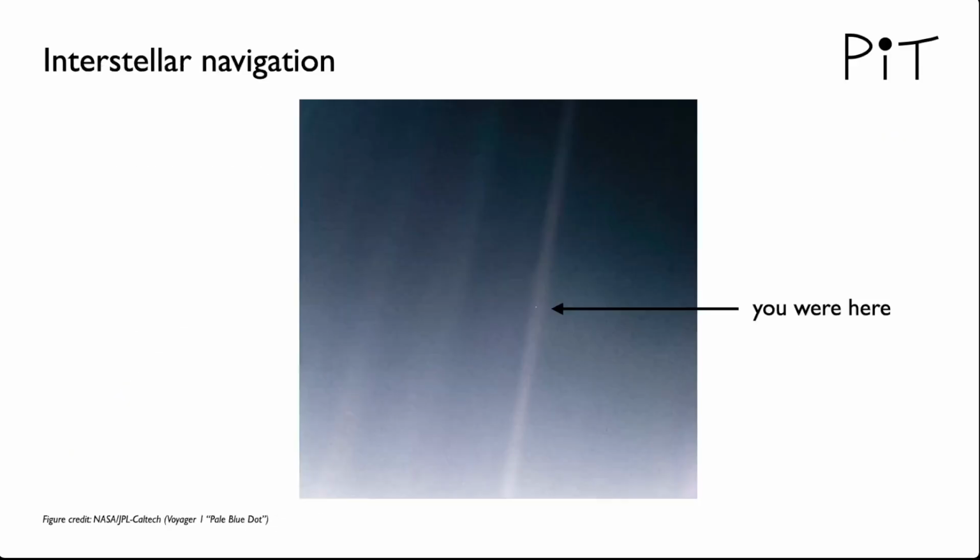An interstellar spacecraft will be too far from the Earth for such ranging methods. The signals will be too weak and will take too long to arrive. Interstellar spacecraft must therefore navigate autonomously. One way to do this is to use the stars.